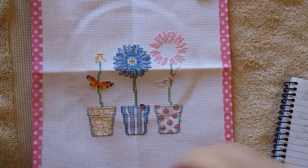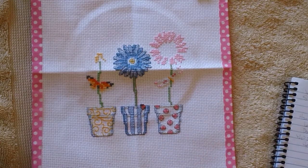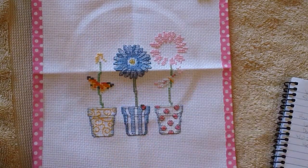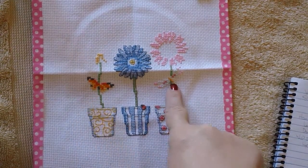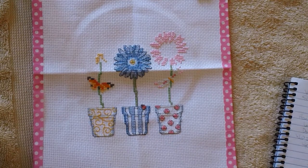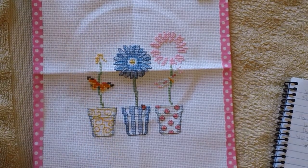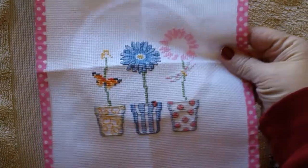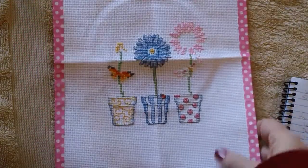But anyway, I am really, really loving how this one is coming out, and I love the colors in it. They just look so much better when they're actually stitched. I love this butterfly, and this is actually going to be a dragonfly that you'll be able to see more once I get it backstitched. I just have a little bit on the yellow flower started. So again, that is Dimensions Let It Be, and where I am on that.